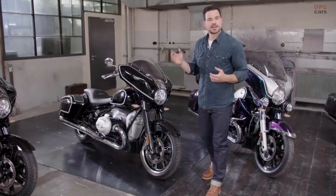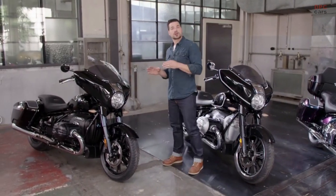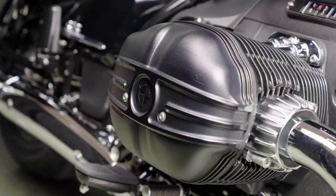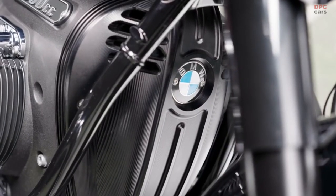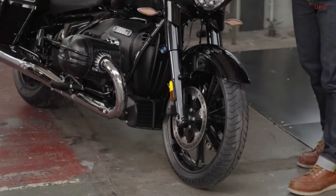I also really like this version, all in two-tone black by Roland Sands Design. In addition to the smaller covers, such as those for the expansion tanks of the clutch and brake, the cylinder head covers and the engine housing cover in two-tone black are particularly striking. And even the wheels are special. In, you guessed it, two-tone black.